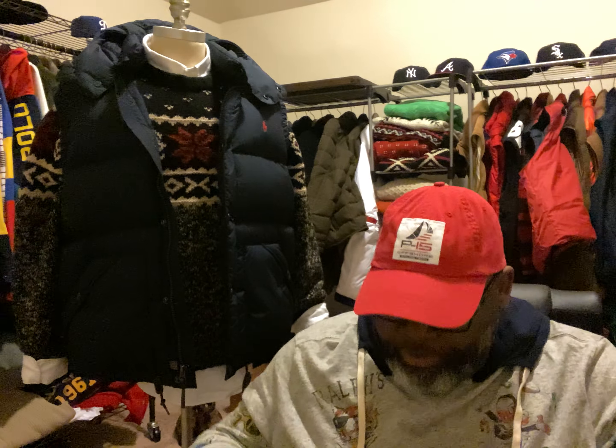This is my flag collection on the mannequin. As you can tell, this is a puffer Ralph Lauren vest with a vintage sweater — around an '88-'89 sweater — very thick material, with a white oxford underneath. The focal point of this outfit is the sweater because it's so immaculate. You won't see too many of these out there. When I wear this particular sweater, it has to be a certain temperature outside because it's going to keep me very warm.